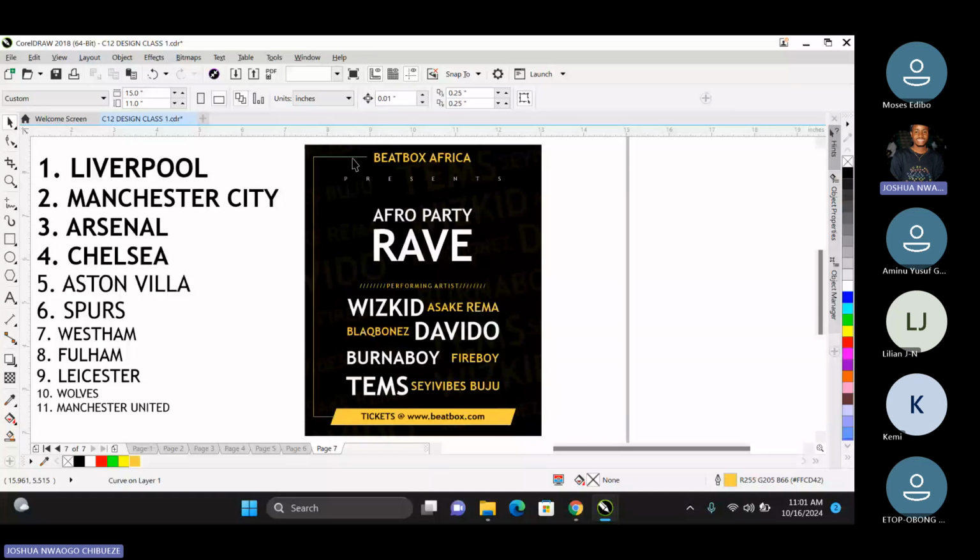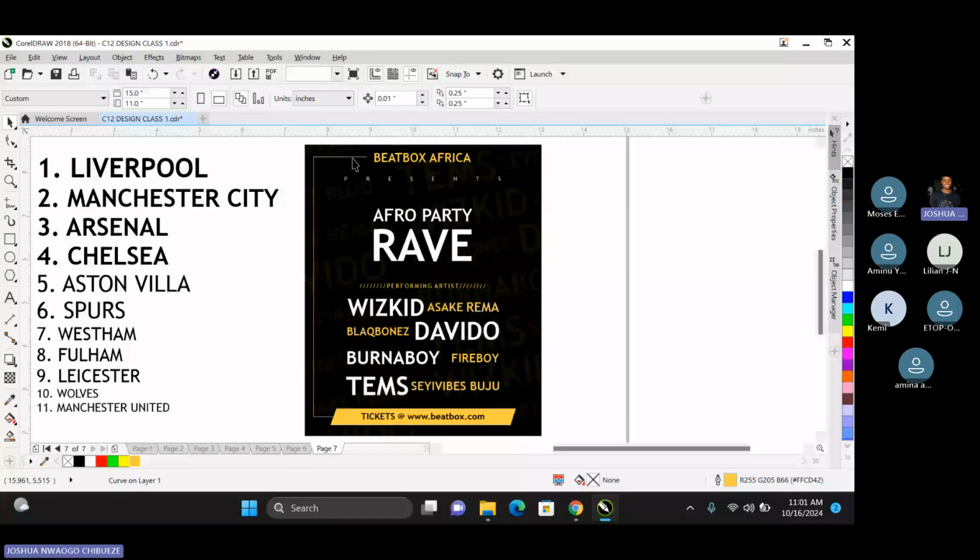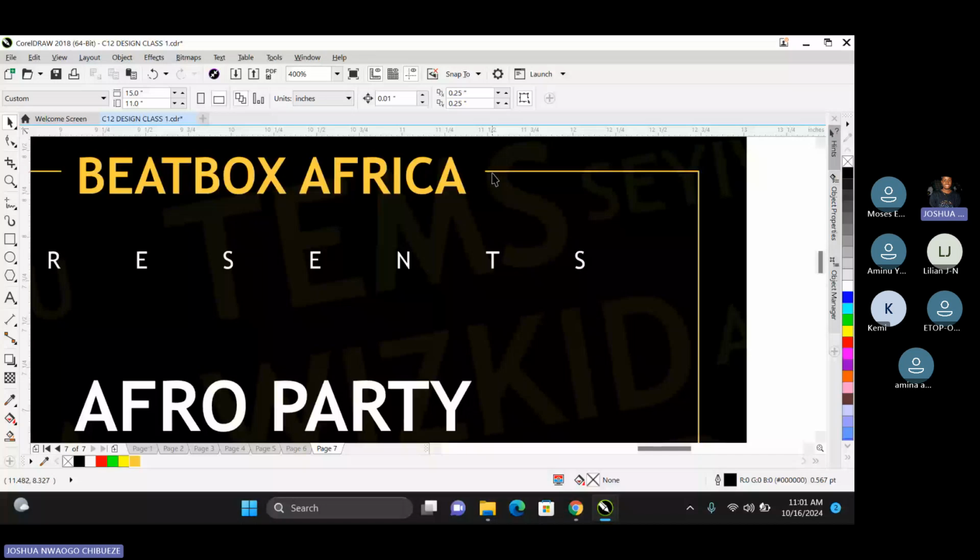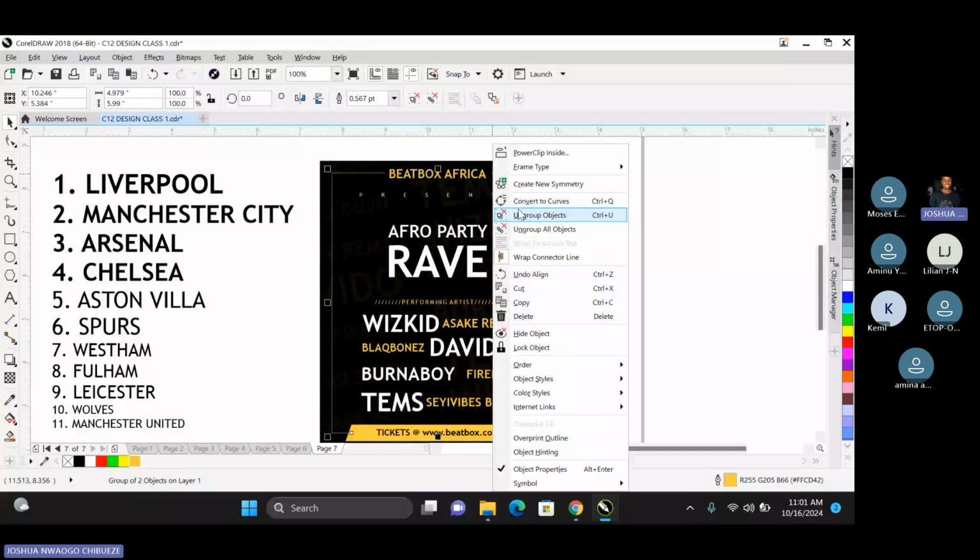So that was drawn with the freehand tool. So you already know how to draw a line already. I think it's already coming out nice. So I want to see whether I can just connect this stuff together. So this is how design works most times. As you are designing, you just get some ideas to add. I still have some things in my head I want to add to this, but it might look so complex. But since we are still at the beginners level, let's create simple designs like this.